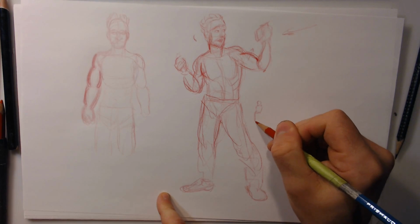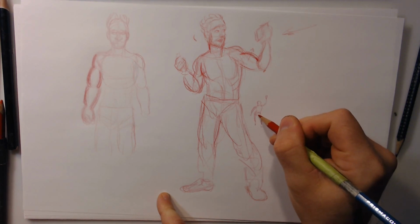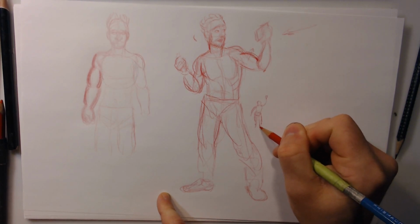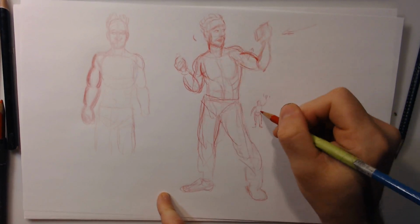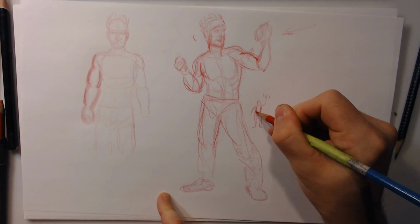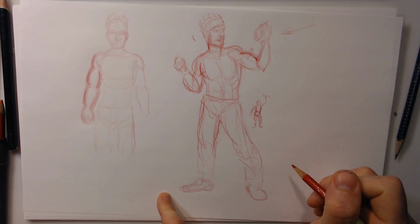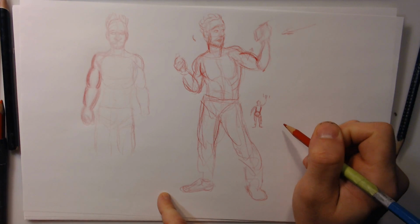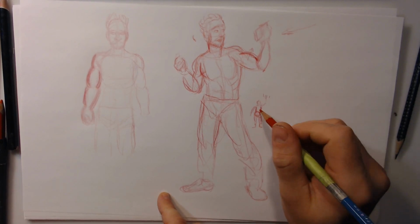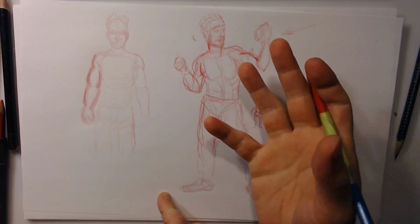That does two things. One is it helps sort of suggest the idea of atmospheric perspective. Distance makes things fainter, so thinner lines. But also with a figure that's so small, if I put really heavy lines on them, the lines sort of dominate the drawing and you don't have any room for details. So it also works in your favor in terms of having some nuance to this little figure if I don't overdo it with heavy lines. So thinner lines for distance, and thicker lines as they get closer to the camera, as though the lines grow with proximity.